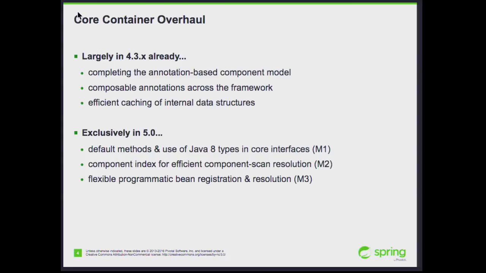Things like BeanFactory, JdbcTemplate, and RestTemplate all had to remain JDK 6 compatible. But as of Spring Framework 5 we can finally use Java 8 API types and language elements even in those core contracts and APIs. Traditional APIs in the Spring codebase — that's already done. As of 5.0 M1 back in July we already did a revision of the entire codebase, and this is 99% complete. We also have a couple of ongoing themes only in 5.0, like the component index — brand new, released last week.